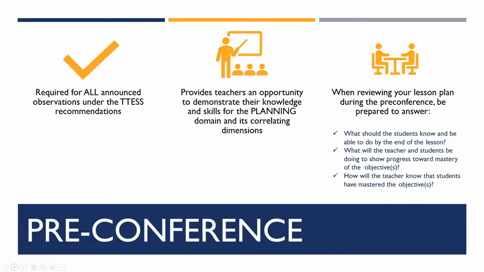But when you are given the opportunity for a pre-conference, I tell teachers, take the time to make that Madeline Hunter lesson plan. It is probably going to be multiple pages. List all of your higher order thinking questions in that lesson plan, because the T-TESS Administrator Manual has a list of questions that your administrator can and probably will ask you. Here are 3 of those questions. What should the students know and be able to do by the end of the lesson? What will the teacher and students be doing to show progress toward mastery of the objectives? How will the teacher know the students have mastered the objectives?